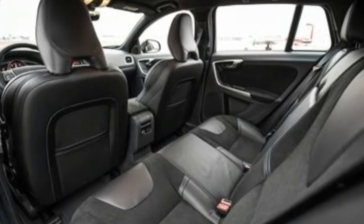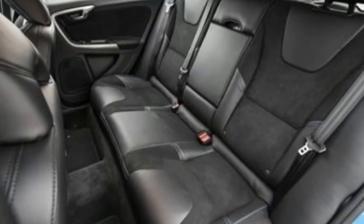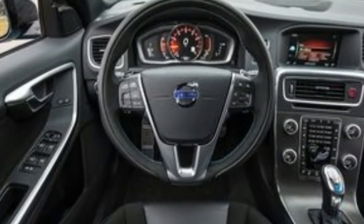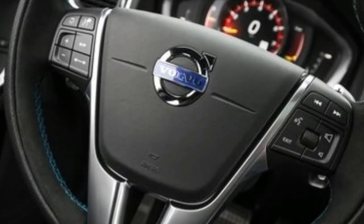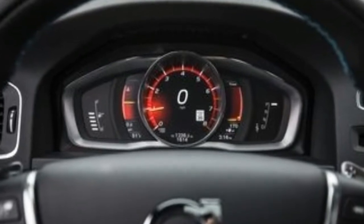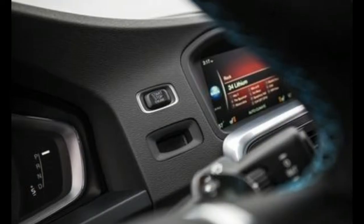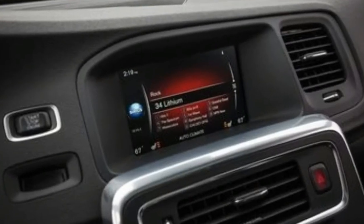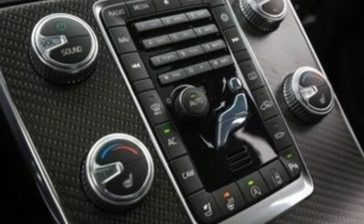Small rear doors make access somewhat difficult too. The V60's infotainment shares its Sensus Connect name with newer Volvos' modern-looking touchscreen systems, but it's an entirely different unit that's sorely in need of an update. Fussy controls and a lack of smartphone connectivity options are key downsides — Apple CarPlay and Android Auto are notable omissions. All V60s are fitted with a 7.0-inch central display screen that comes standard with USB, Bluetooth, and Sirius XM satellite radio. Navigation is optional on the Dynamic but standard on all other trim levels. Unfortunately, the screen is not a touchscreen, meaning you must use finicky knobs on the dashboard to navigate the menus.